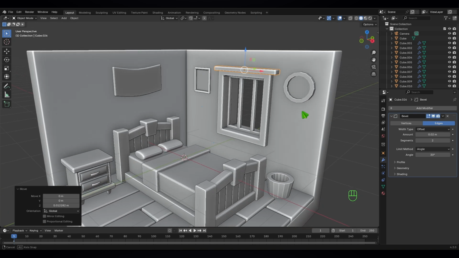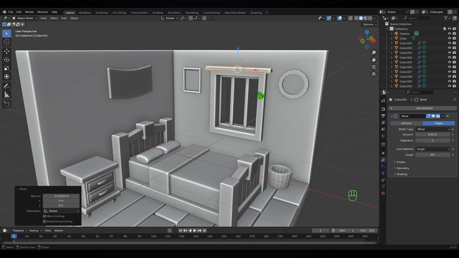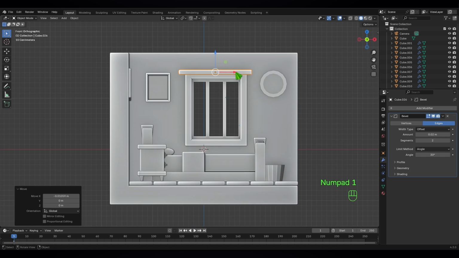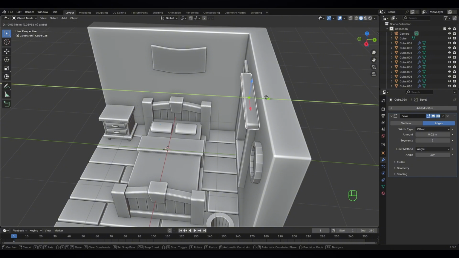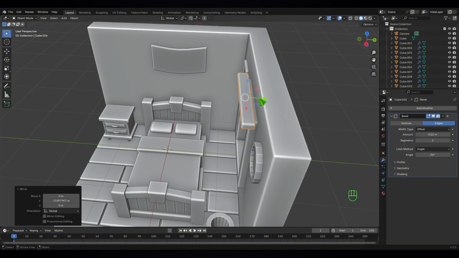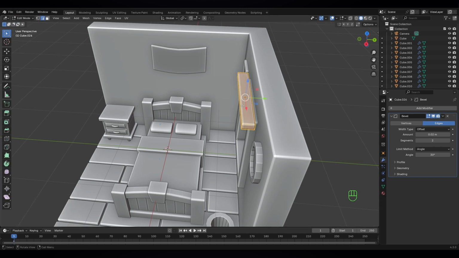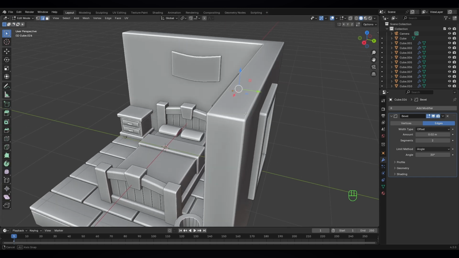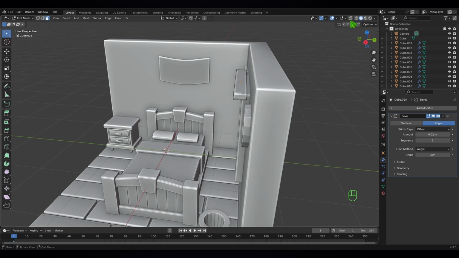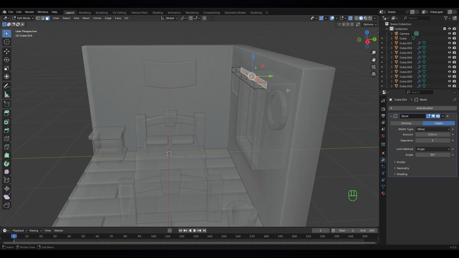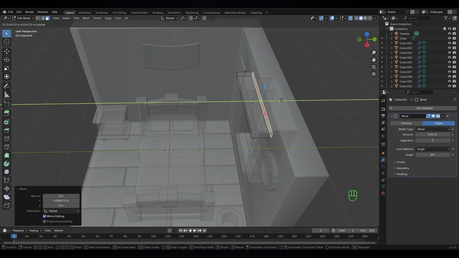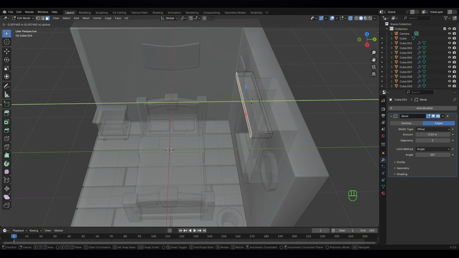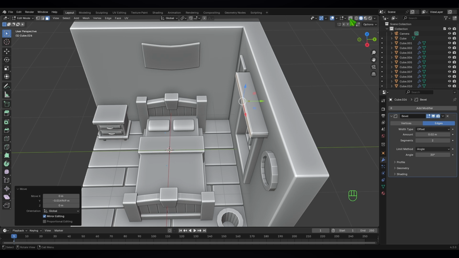Okay, let's make it in the top view. Somewhere here. Move it. Let's press 1. That looks about the right size. Okay, let's move it somewhere here. And let's go to edit mode and select this face. Turn on the X-ray mode. I want to select this face and move it somewhere here. And this face a little bit here. And turn off the X-ray mode.